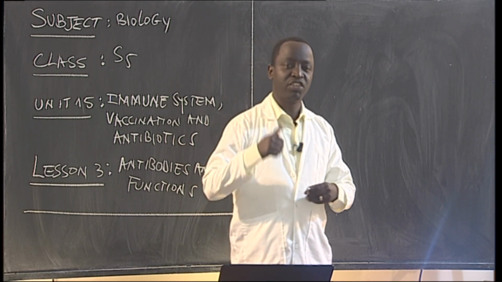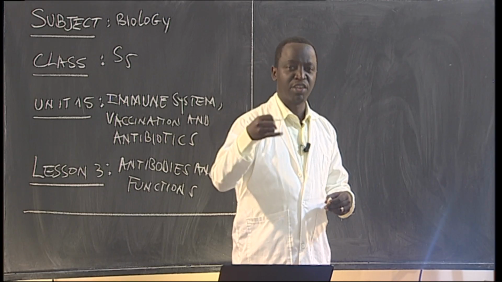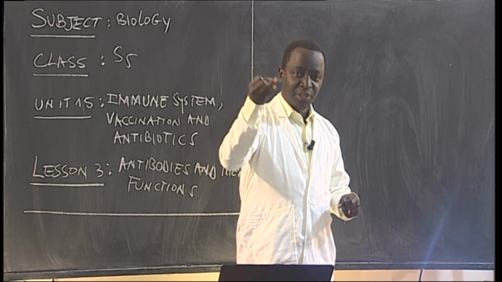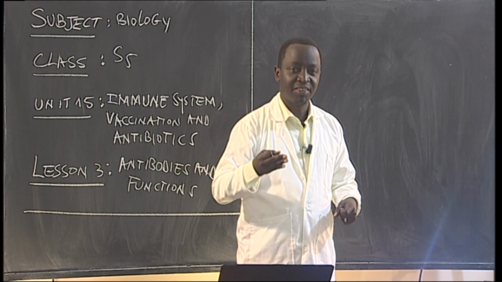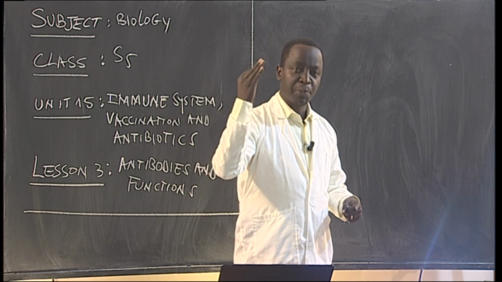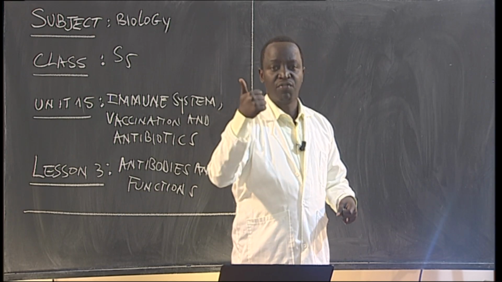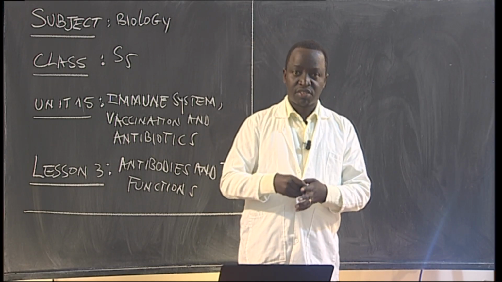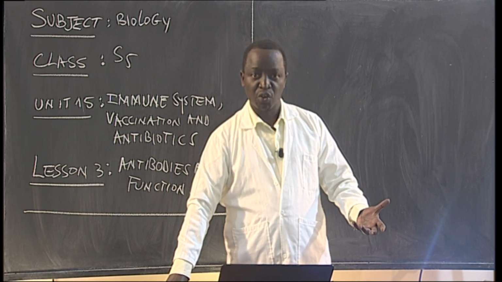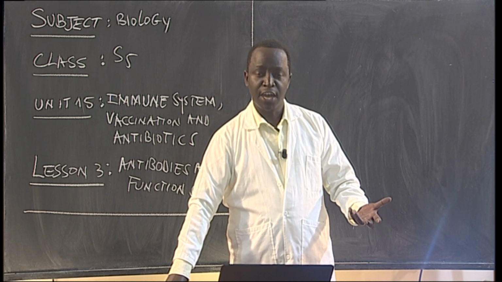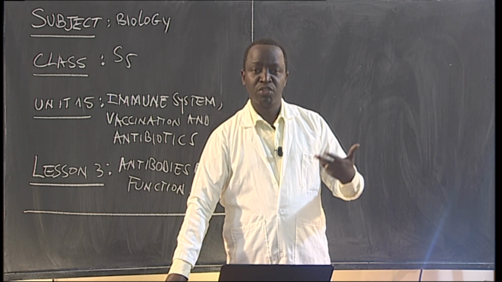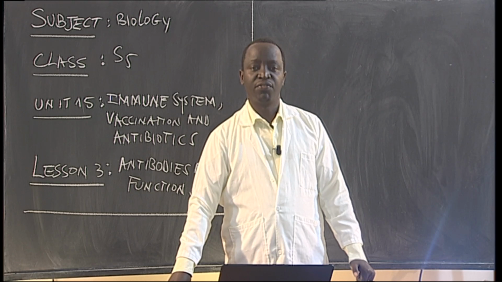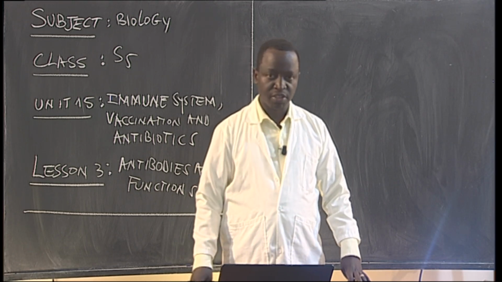Number one, we have IgM. IgM means immunoglobulin M. We have immunoglobulin E. We have immunoglobulin A. We have also immunoglobulin D. And then finally, we have G. Are we together? So you have time to make your revision. I hope you can continue to read, and then you will have more details about this.